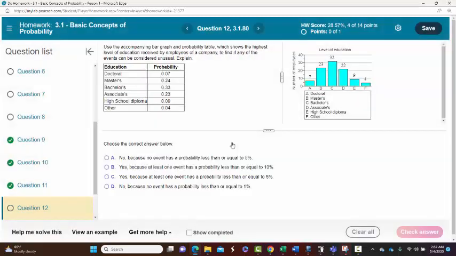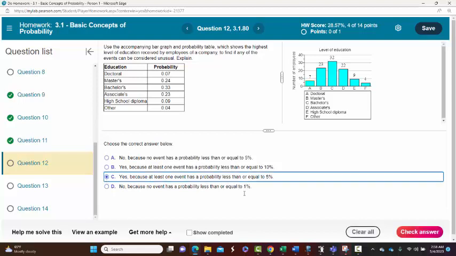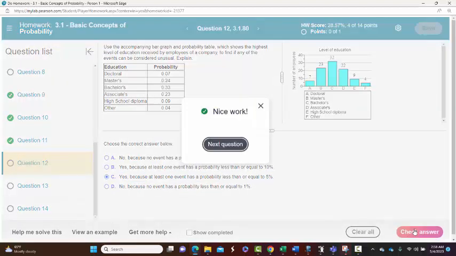Well done. So even though this has a few more questions than maybe some of the other assignments, they can be done a lot quicker. Unusual is in the definition in the notes. Unusual means anything that's a probability of 0.05 or less. It asks if any of the events can be considered unusual. So the other would be considered unusual. Yes, because at least one event has a probability less than or equal to 0.05.